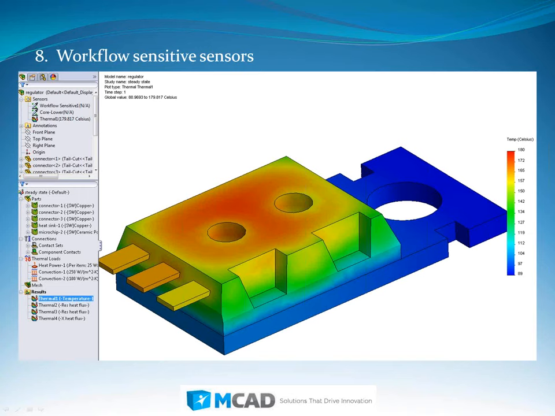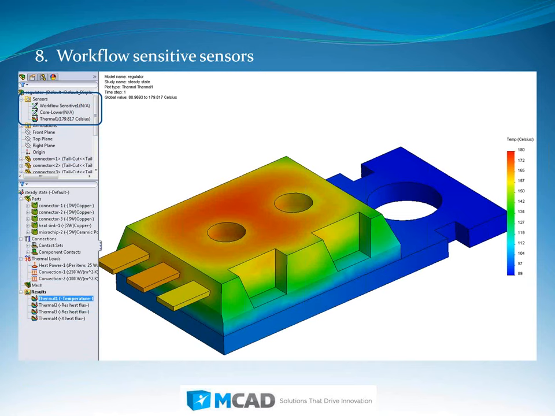If you notice in the tree shown here, we've got results for a temperature analysis, a thermal analysis for an electronic component on a heat sink. The top section, of course, shows our SolidWorks tree, and I've highlighted the sensors folder expanded with a few items already in there. Of course, we have the lower section of the tree, which is the simulation tree.